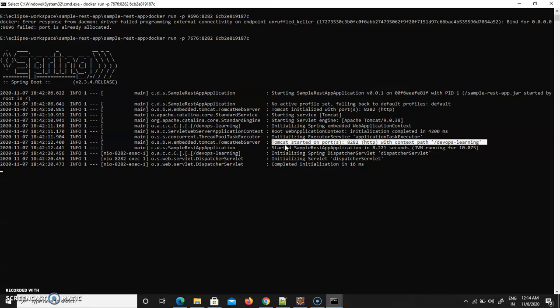So you do not need to bother about the container ports. See here, it automatically got reloaded and we are seeing the response for the 7575 port. Yeah, that's all. That's a quick introduction on how we can make use of Docker to run a simple Spring Boot jar.